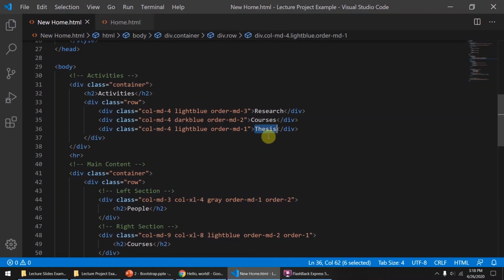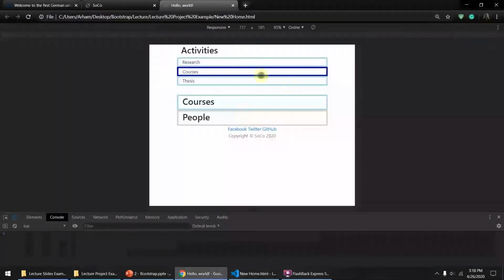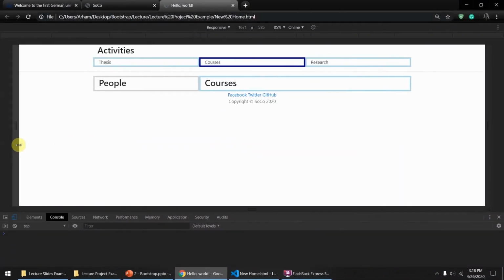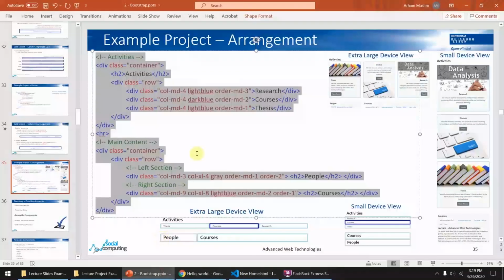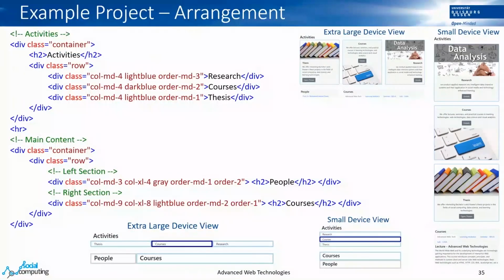That's what we did. We defined our 3 columns for our smaller devices, and then we said that on medium and above devices, this should be the order that should be used. So this way you can adjust your content on different devices with this. Okay, so Shift 5, and with this we have the basic structure of the project ready. Now all we need to do is start filling it with content, and we will have a good looking website.